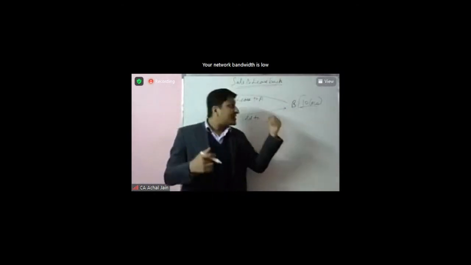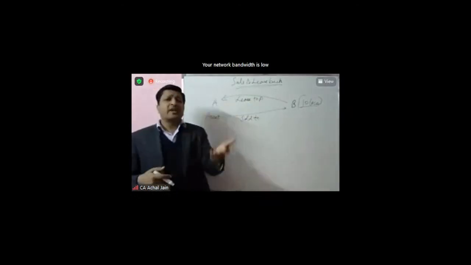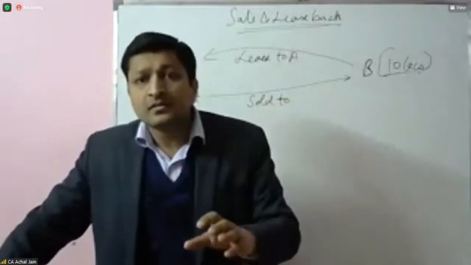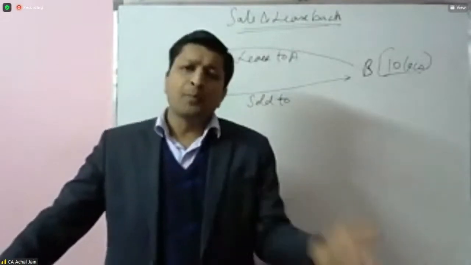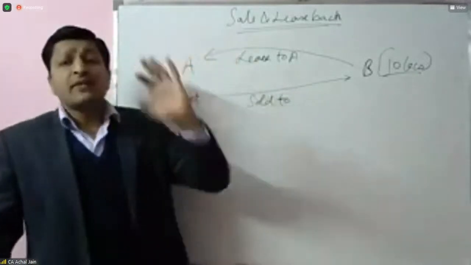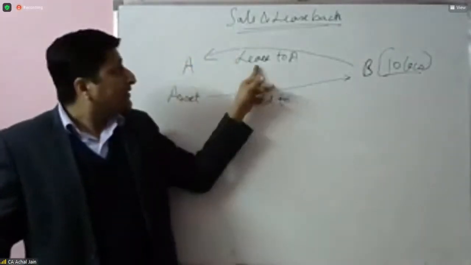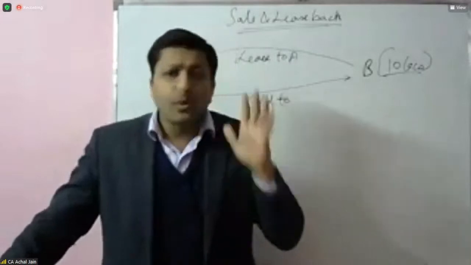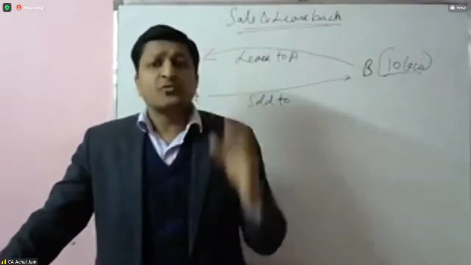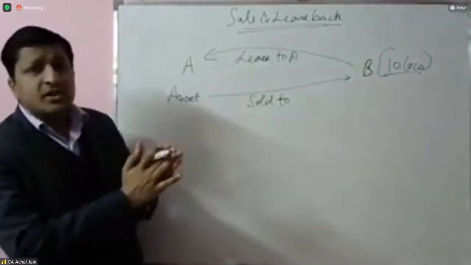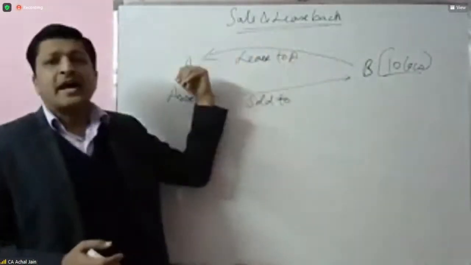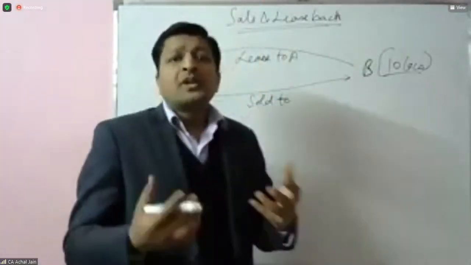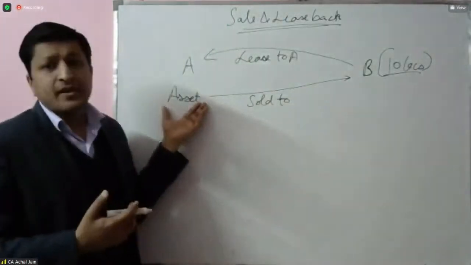Now this lease could be an operating lease or a finance lease. It could be of any type. I'm not saying which type of lease it is. It will depend on the same factors that we have discussed. If this lease transfers the risk and reward to A, it will become a finance lease. Otherwise, it will be an operating lease. This sort of transaction is called sale and leaseback. Why is it done? It's a kind of funding arrangement through which A has generated funds.